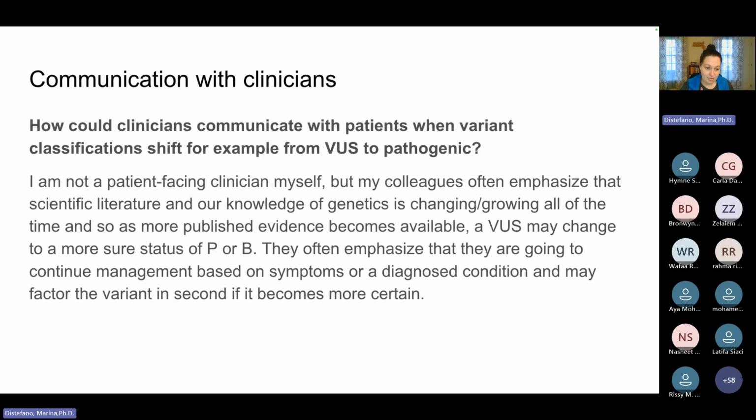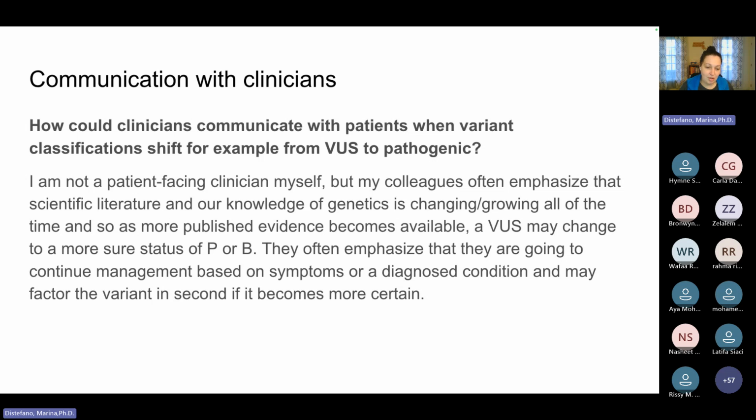As more published evidence becomes available, a VUS may change to a more certain status of pathogenic or benign, and so they often will emphasize that. Clinicians will often, after a certain amount of time, request that a laboratory reevaluate a variant for this reason, just the fast-paced nature of genetics and that things are being published all of the time.